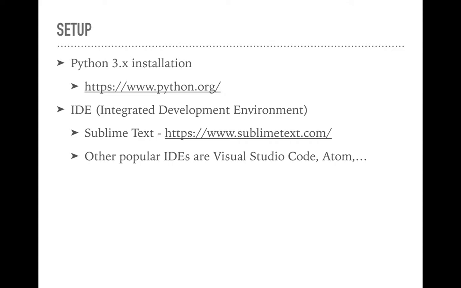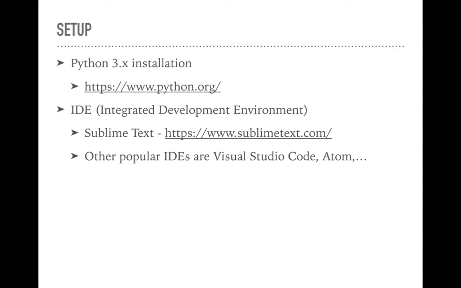IDEs are pretty much used across the industry in all the companies. So if your main purpose is to learn the language in order to be able to use it at work or get a job, then learning at least one IDE is definitely beneficial. But you don't really need an IDE. You can use any standard text editor that's available. But IDEs are definitely helpful, and we're going to use one in this course.